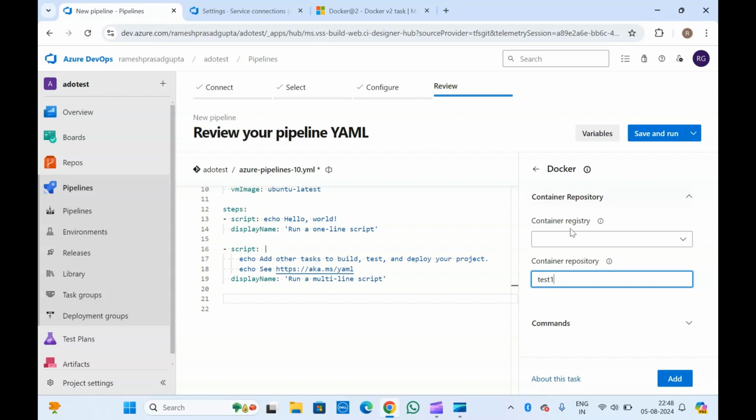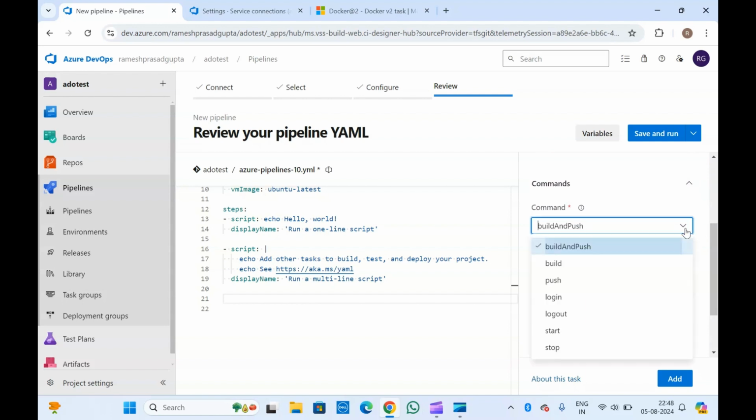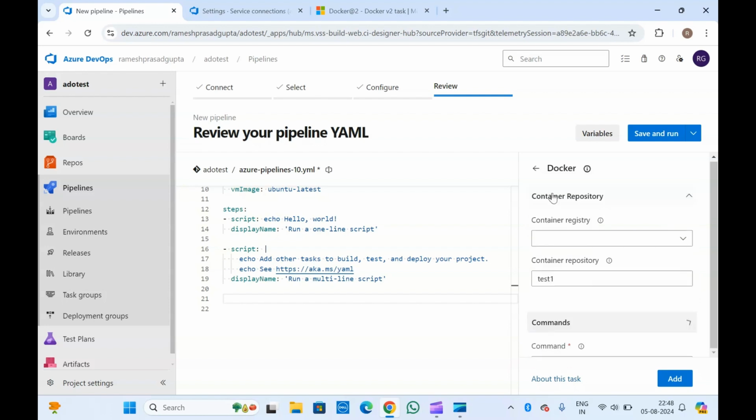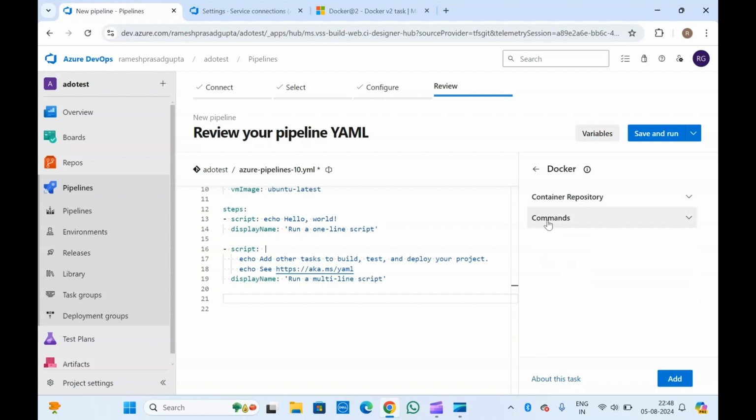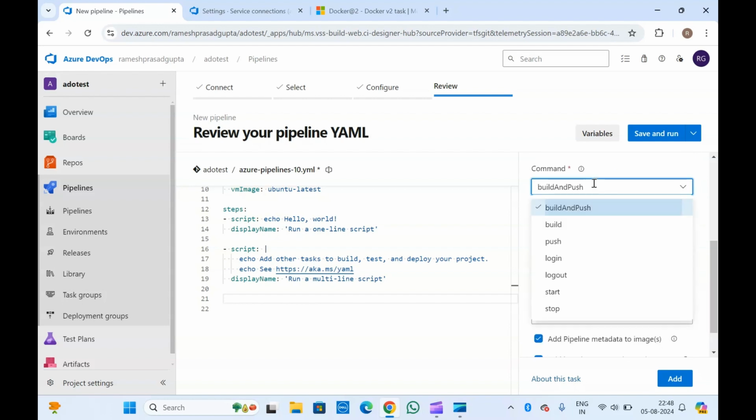Once these two are done, you can select the commands here. If you want to build and push, then you can select this command. We have other commands as well, like build and push.